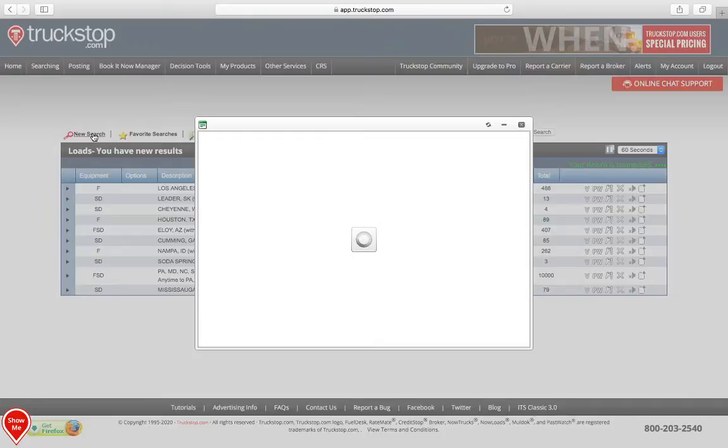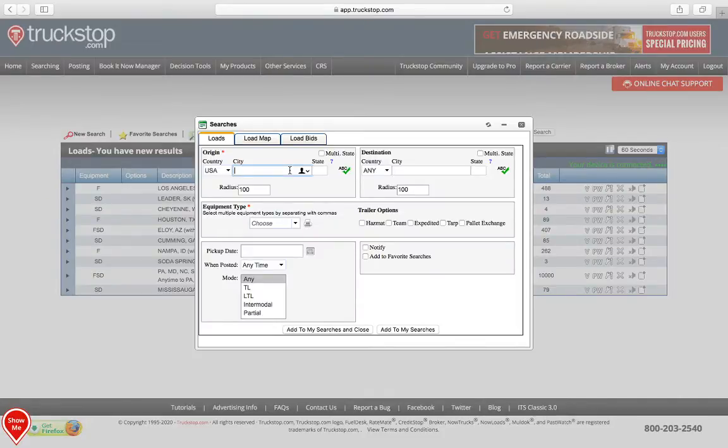So you can go in here based on any search criteria that you're given. Let's say you have a driver who calls you in Houston, Texas and says, I need a load going anywhere. I just need to make some money. So I want to know all the loads within 200 miles of Houston. At 200, I don't care where it's going, he just needs to find work. So I leave this blank. This will give me all loads within 200 miles of Houston going to any destination.